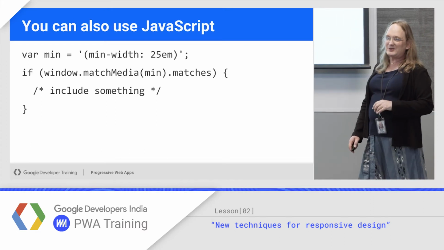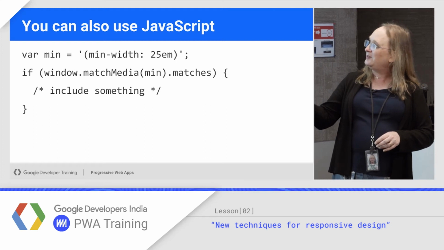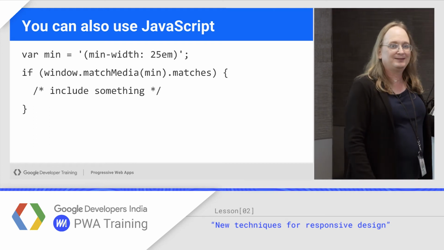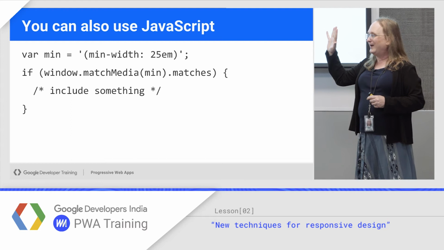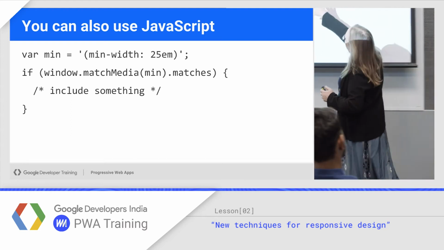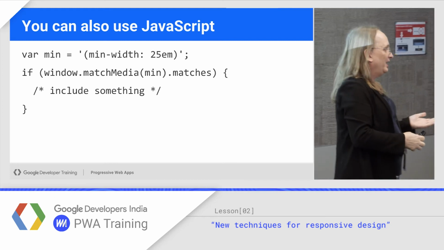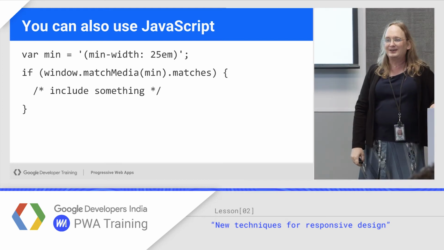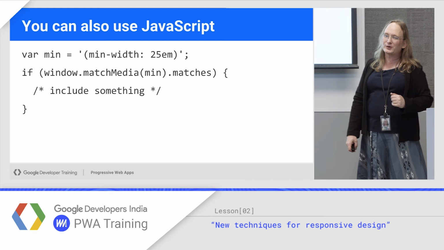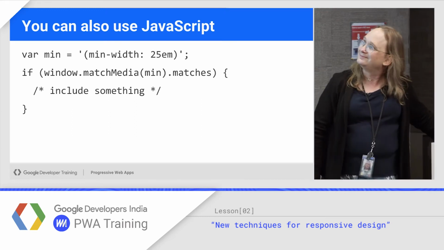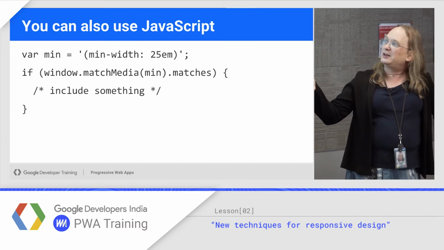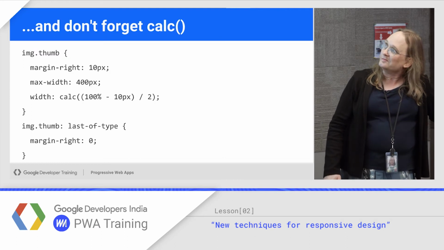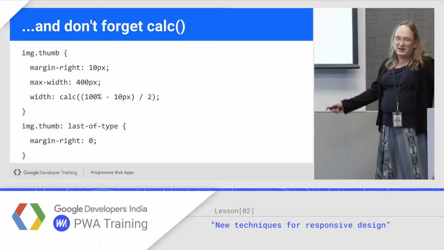You can also use JavaScript. Now, this one's probably new. How many people have seen the window.matchMedia call? Anyone? One? Same person who's our designer. Cool. window.matchMedia lets you inject a media query right there and find out, will it pass, will it match? So you can do media queries in JavaScript. Kind of a neat trick. So match media, pass it a query, and look at the matches property. It's like a regex. It returns an object that you can then evaluate repeatedly.